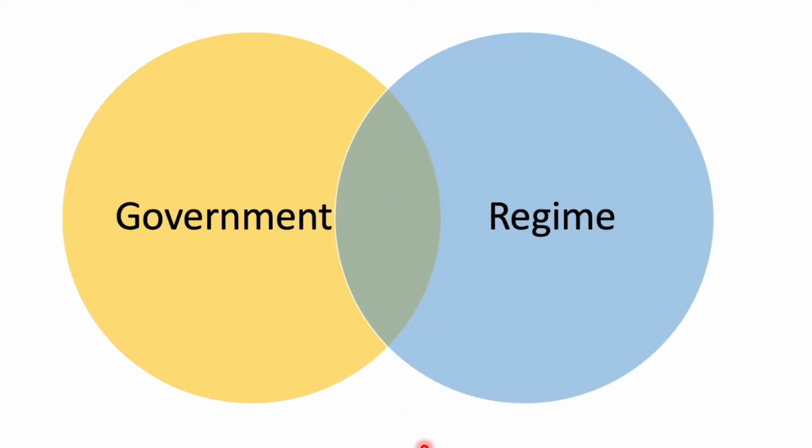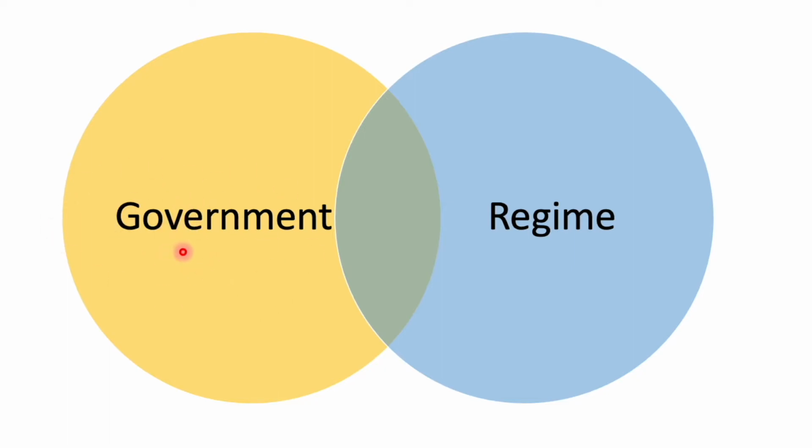Then we have government and regime. We talked about a government ruling a state. So what is a government? Basically, a government is a set of individuals or institutions that rule the country. So there will be individuals often in an institution, for example, people who are members of parliament, the individuals who compose that institution, parliament, form part of a government.